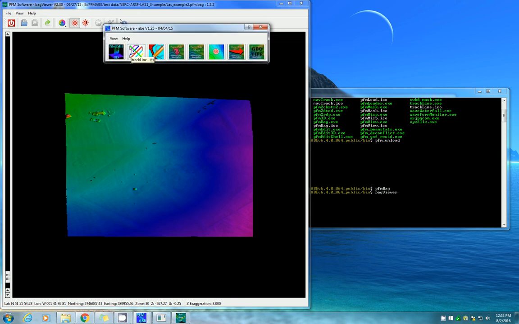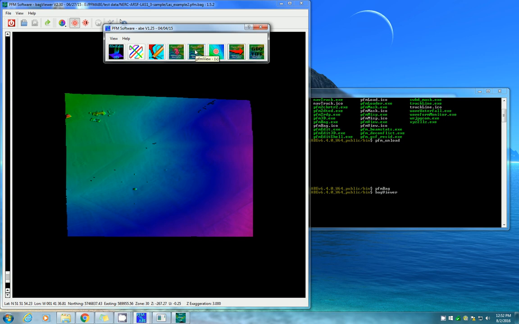You're going to create your area file if you don't have one already. You can also import a shape file if you know your bounding rectangle for this entire thing. The area check, you can also use that to make a minimum bounding rectangle or a polygon. You're going to load the data up in PFM load.